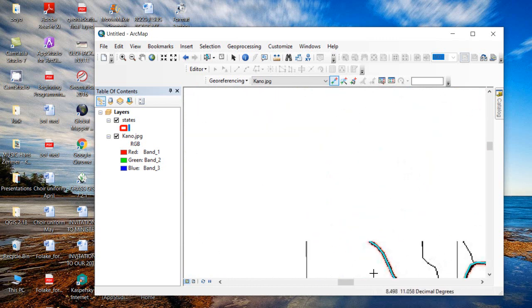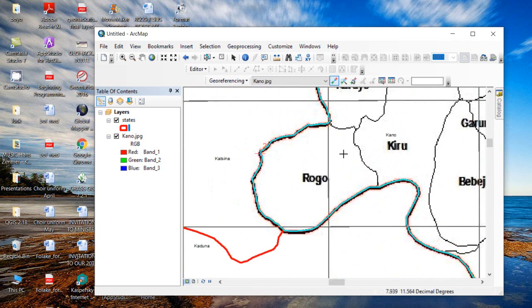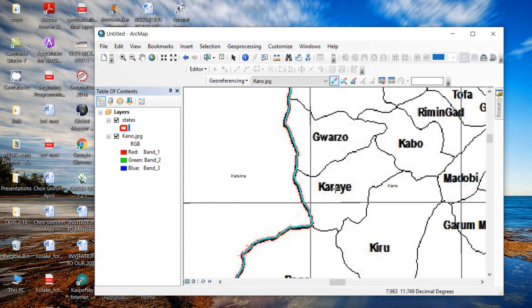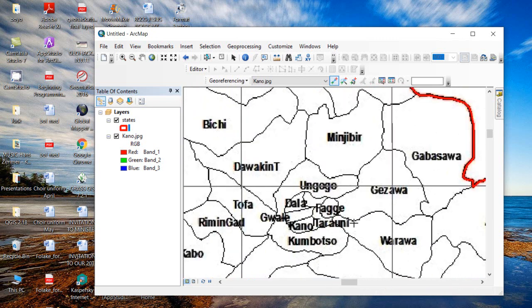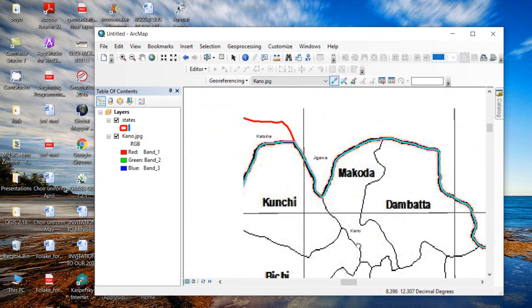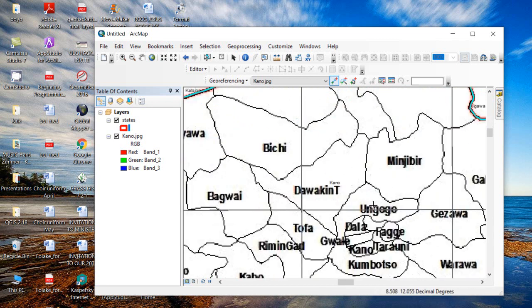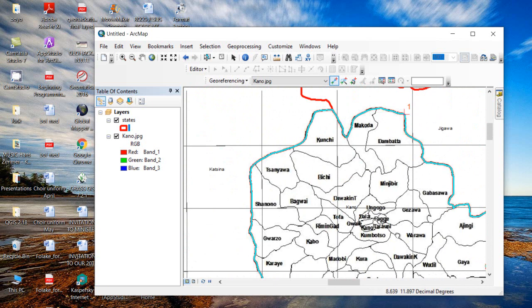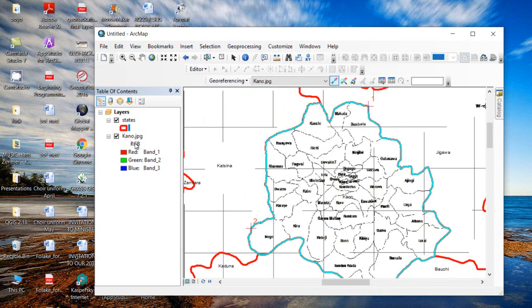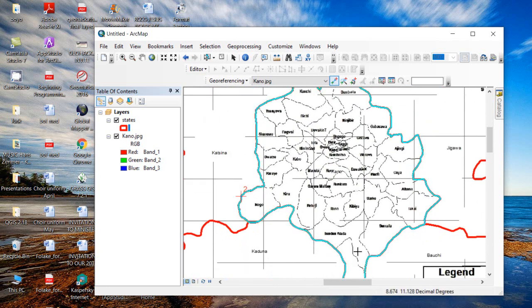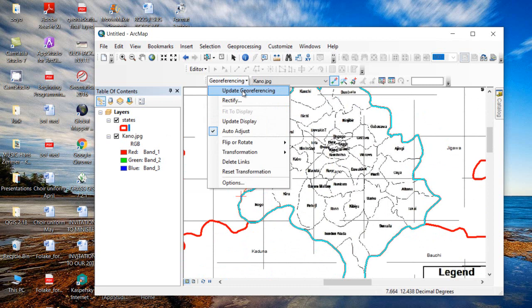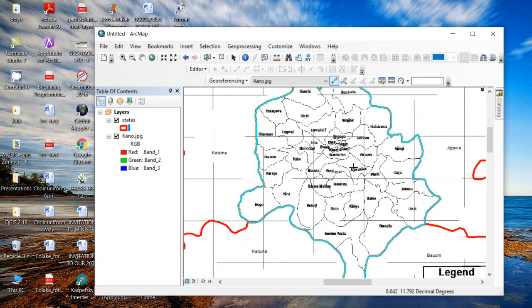As you can see, it fits in properly. In case yours doesn't fit in properly, you can still pick points and adjust it. All you're doing is just adjusting. And right now I have my Kano State imagery georeferenced. Then I can save it by clicking on georeferencing, update georeference.